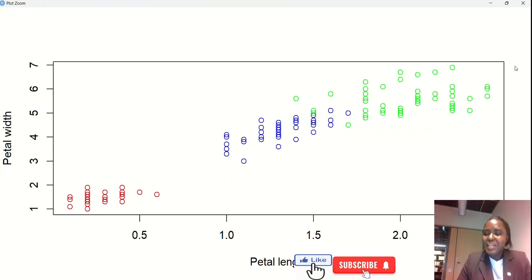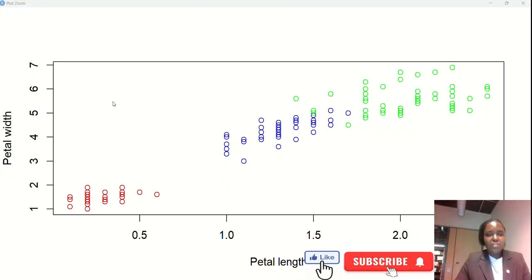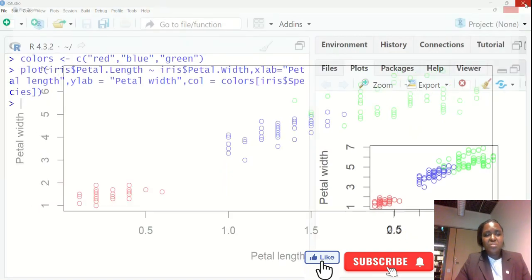And if you want, you can add a legend to this graph. How do we add the legend? So that everyone who reads this will know which one is for the setosa, which one is for the versicolor, which one is for the virginica. Let's suppose that we want our legend to be here on the top left corner of our graph. You can also put it here on the bottom right, but let's put it here at the upper left corner of our graph. How do we do it? Let me close this one.